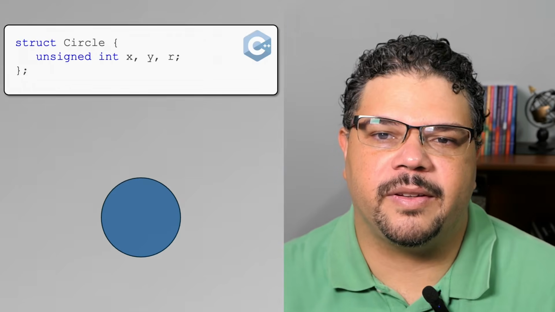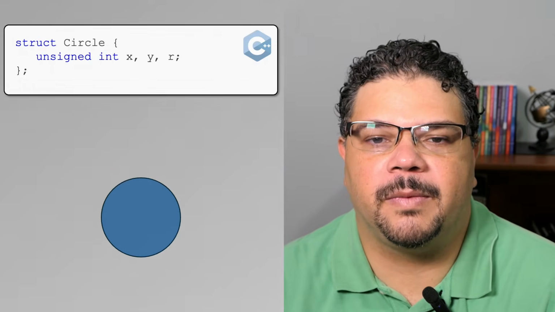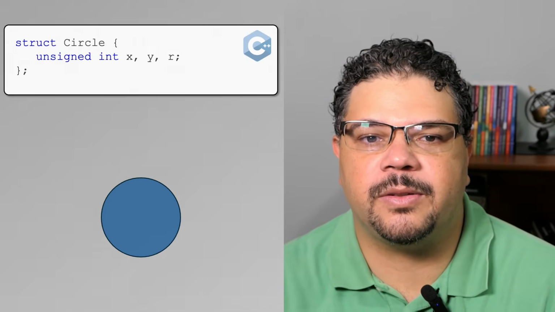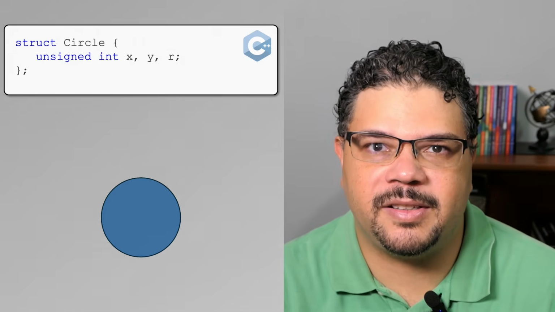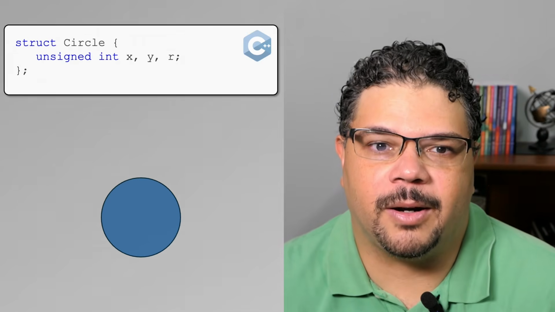At the end of the video, we'll test everything to see how much of a speed up we get. I think the results might surprise you. To see how this all works, let's think about this code to represent a circle. In C or C++, we can do this with a simple struct that stores a position, x, y, and a radius r. Believe it or not, circles are everywhere in game programming, but they're often hidden.